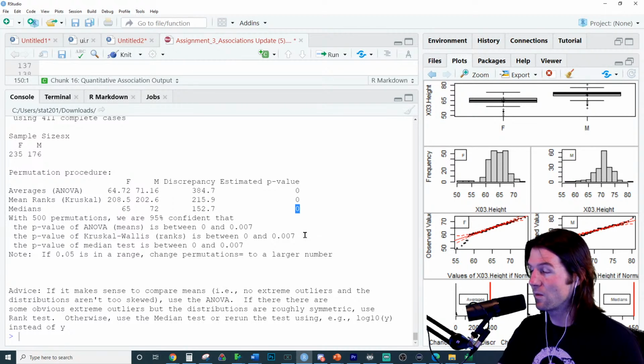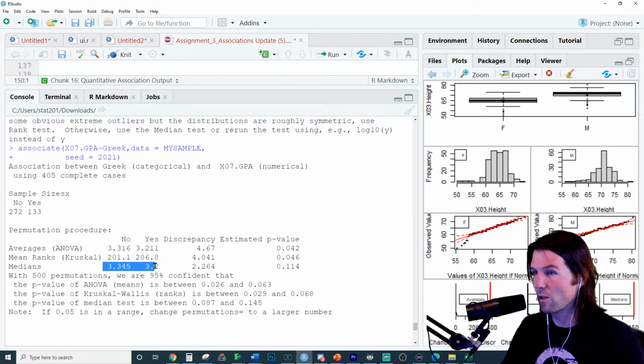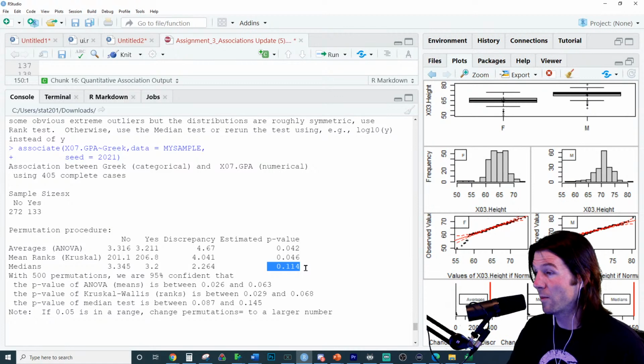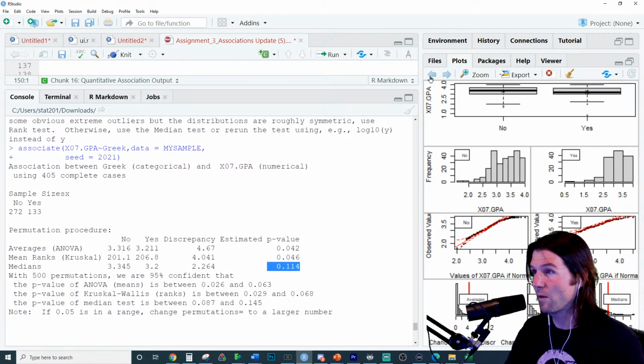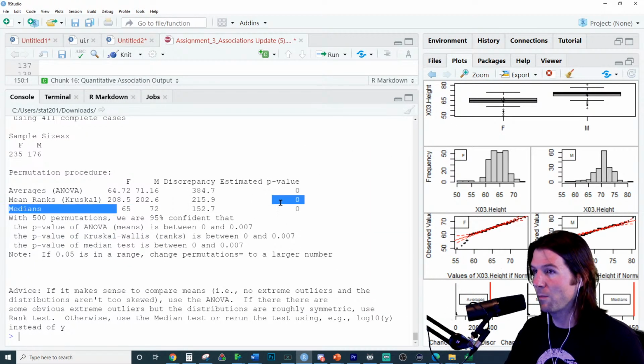This difference of 7 is very, very unlikely, or likely, by random chance? Nice job, Ryan. It's exactly what I wanted to hear. Because the p-value tells us how likely it is by random chance. This difference of 7 is basically impossible by random chance because it estimated 0. And this difference of 0.145 was possible by random chance. Like in the previous graphic we saw where the differences were smaller, it was very possible by random chance. But down here, we get a difference that is basically impossible by random chance.